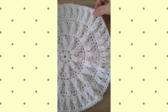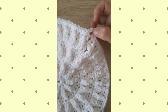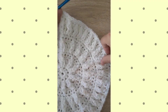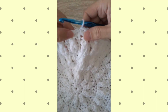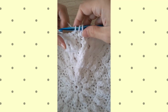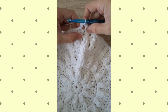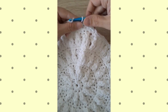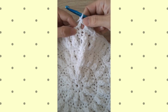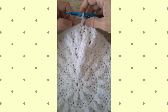I've worked a few more rounds and I'm now up to round 10. Round 10 is where we begin to create the square — we have four chain two loops that are four corners. The very last corner of this round, instead of just being a chain two and a join, we are working a join with half double crochet. You work a half double crochet into the first single crochet of the round, and that creates our last corner. We do this because we want our join to always be in a corner so it's not visible.